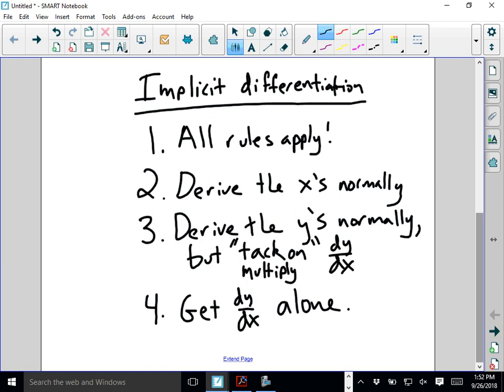So those are our rules. Make sure you have those rules written down in your notebook. Maybe put a box around them. I see a lot of you guys highlighting your notes. That would be a good thing to have highlighted. And this will make more sense as we do some practice problems. Okay? So those are our 4 rules. Let's take a look at our first problem.